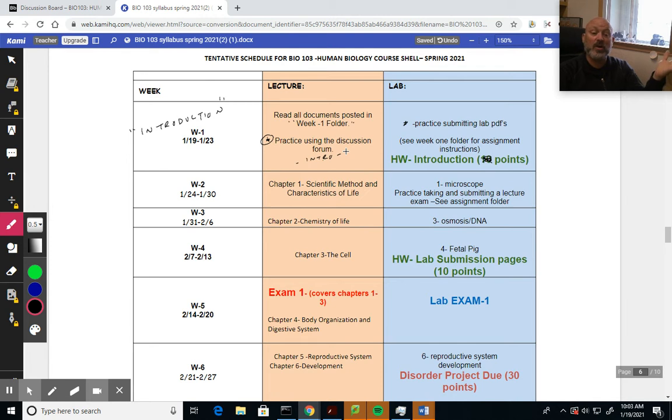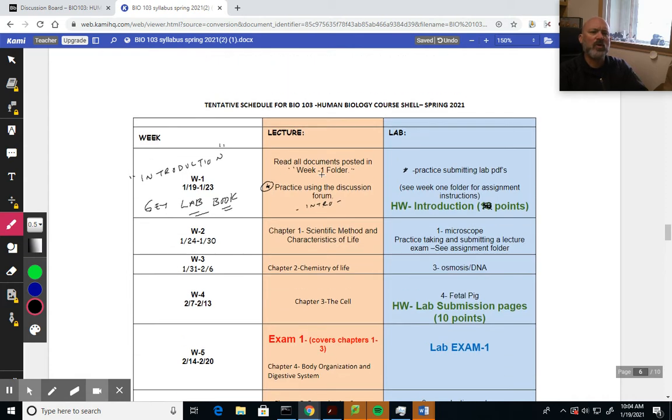So we do start content next week. I will post a video of a lecture along with notes, and it's expected that you're going to watch it. Okay. And then we will begin lab 1, which is the microscope lab. And you must have your lab book by then. So get the lab book. We're going to add that here. Get lab book. That's a must. This is going to be points. If you don't get the lab book, you're going to be missing out.